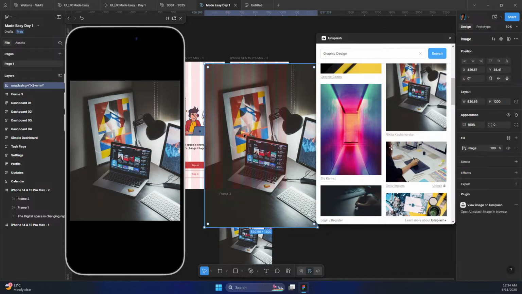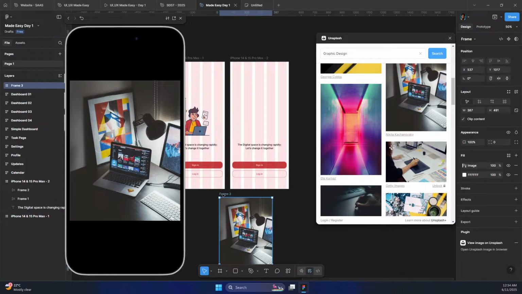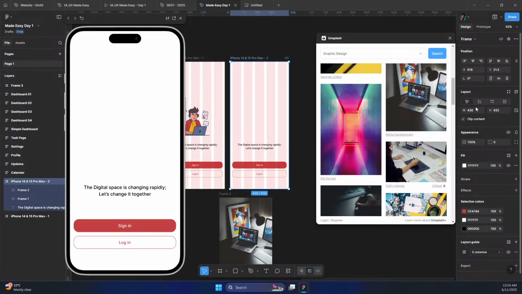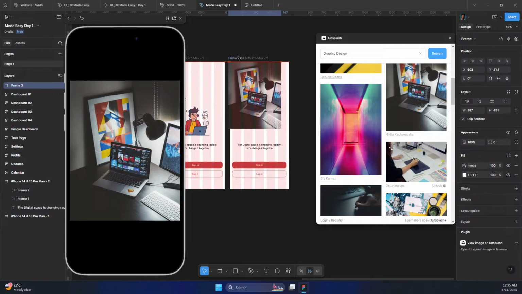Okay, so we have this frame right here, and this frame, we know that we just drew it for drawing's sake. So we'll have to arrange it right now. And basically, we know that this screen has a width of 430 by 932. 932 is your height, which is the screen height right here, and then your width is 430. Okay, so we click on this, right? And then we drag it into this frame here. So drag it into this frame right here.